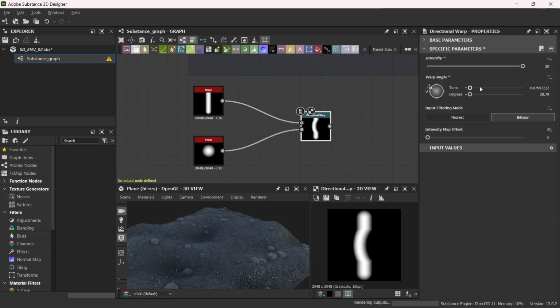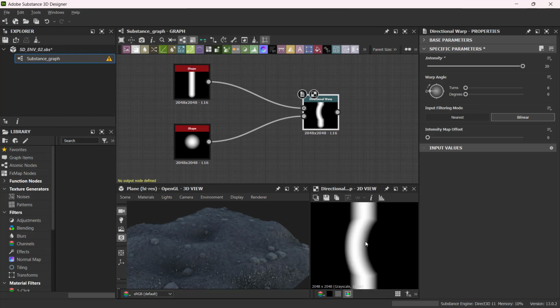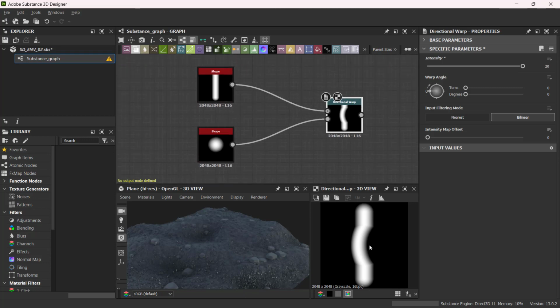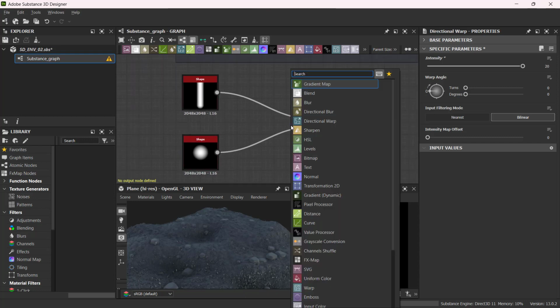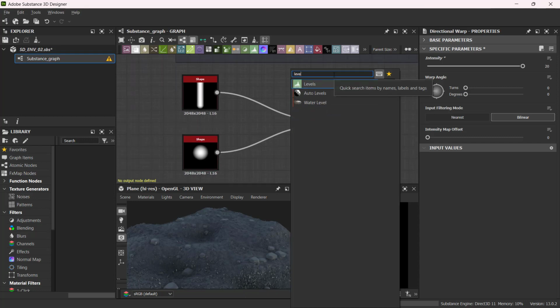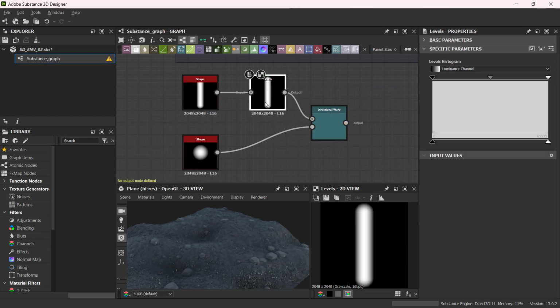But the problem is it is limited. I cannot control it, and also the appearance of the capsule is not being consistent. So what I'll do next is I'll do some adjustment. Spacebar, I'll use levels. Here I can reconnect the levels here.